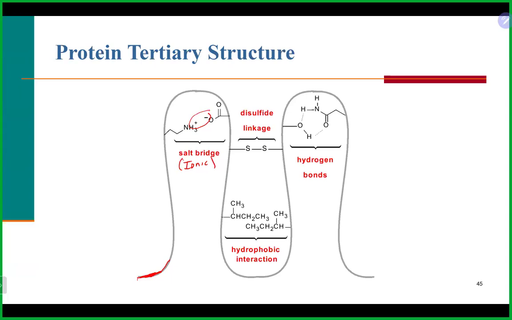We also talked about this interaction that could affect the overall structure of that protein, and that is again a disulfide bond or linkage. That happens with our amino acid cysteine, which has, as we talked about, that thiol group. So again, these guys could come together. We take out the hydrogens, and that's going to link that amino acid together, making that disulfide bond.